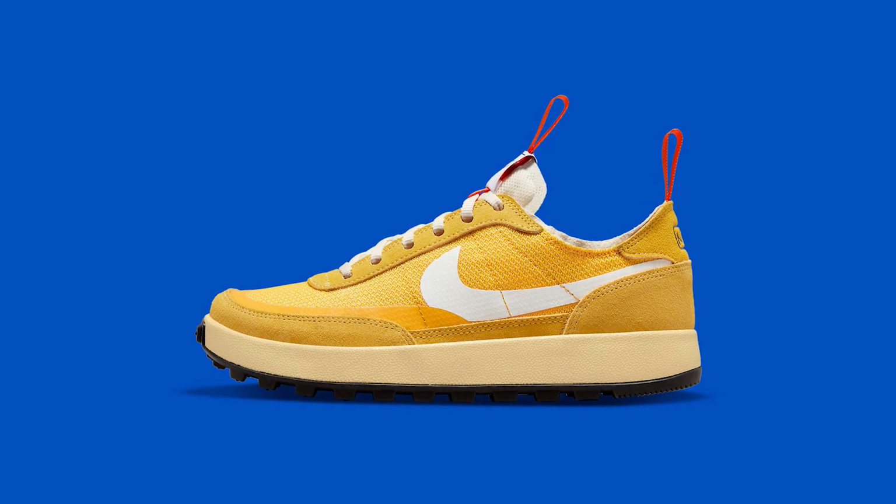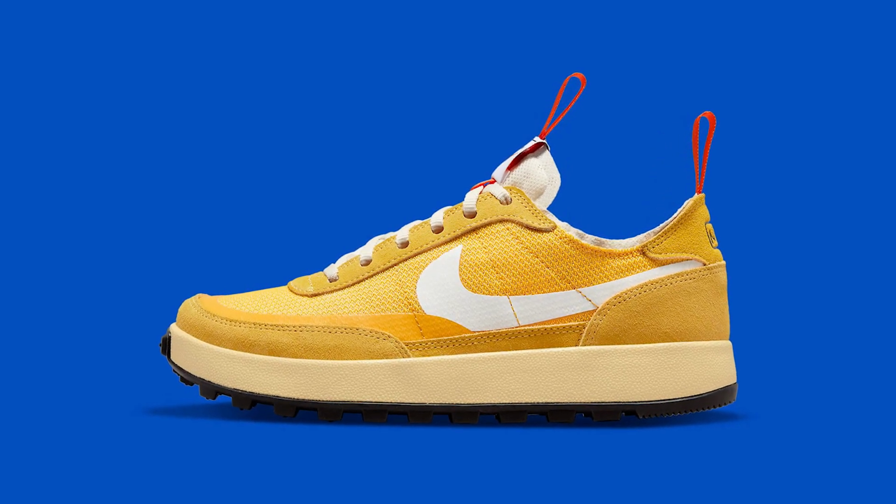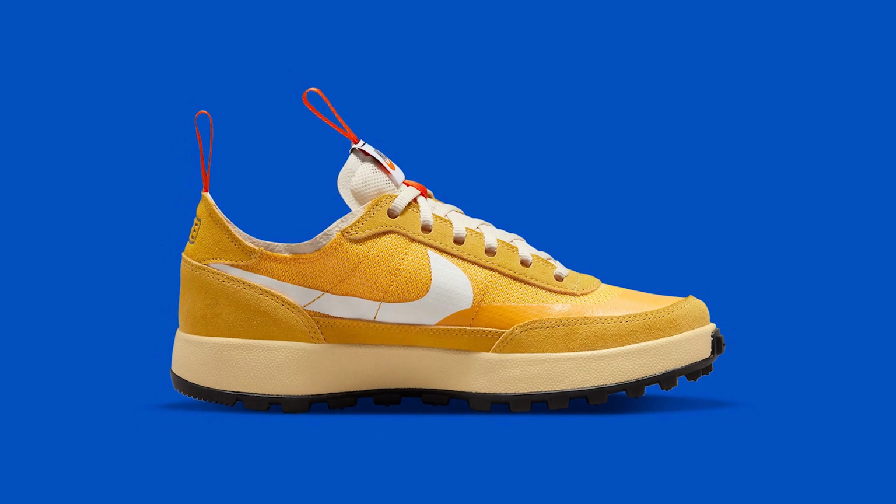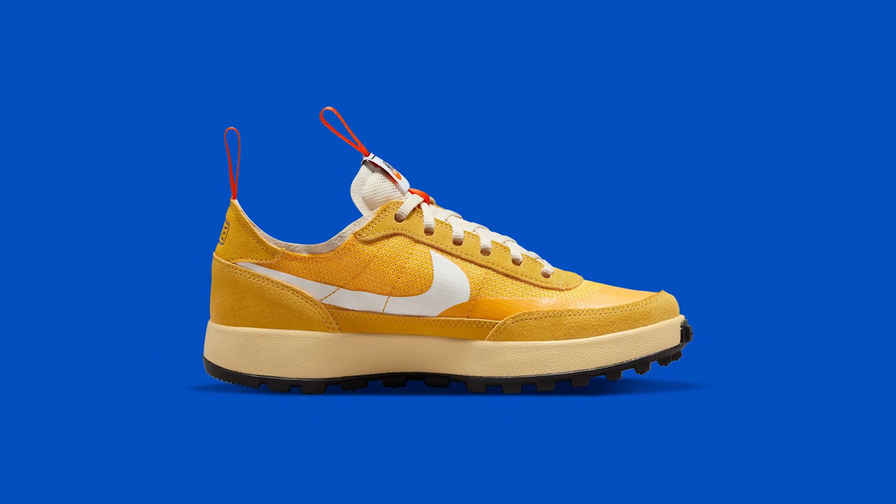Now the shoe itself, in my personal opinion, isn't that exciting. I'm not a fan of TomSachs shoes. I put that out there from the get-go. I didn't like the Mars Yards. I haven't liked the other general purpose releases. And this shoe for me is a little bit Marmite. You either love it or you hate it. And this is just one of those ones that I'll be more than happy to pass on. But I'm including it in this list for you guys because I know a lot of people are really excited about it, and that's why it's here.